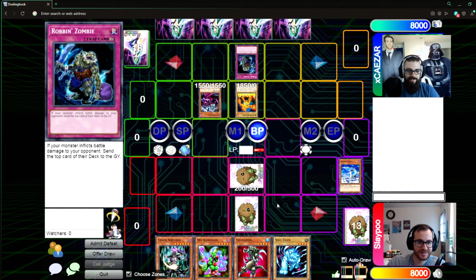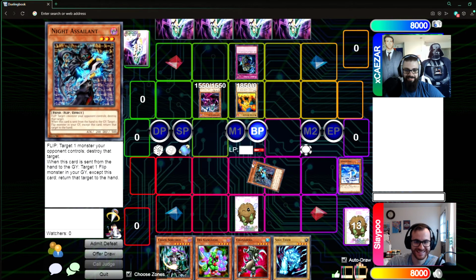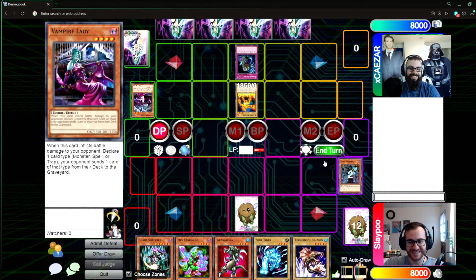Okay. Battle phase. Blazing Apache, attack your Vince Fish monster. Alright, I'm gonna destroy that. Oh, you suck. Yep. I was gonna make you mill too. Nope, that's not gonna happen here, buddy.